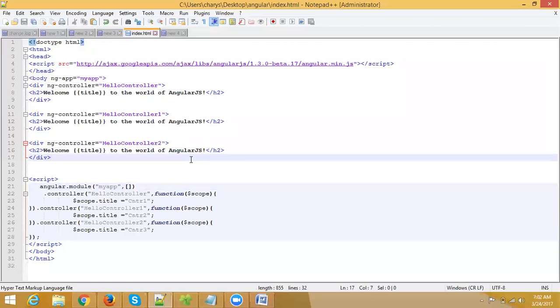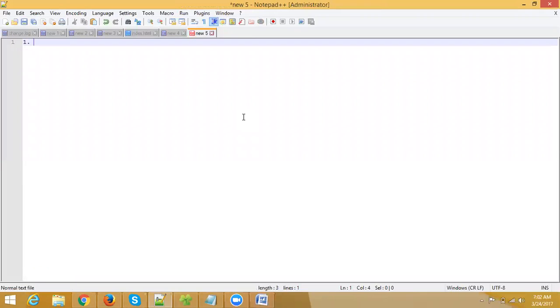Right? These are the main steps in AngularJS. The first step is to add the AngularJS script file.